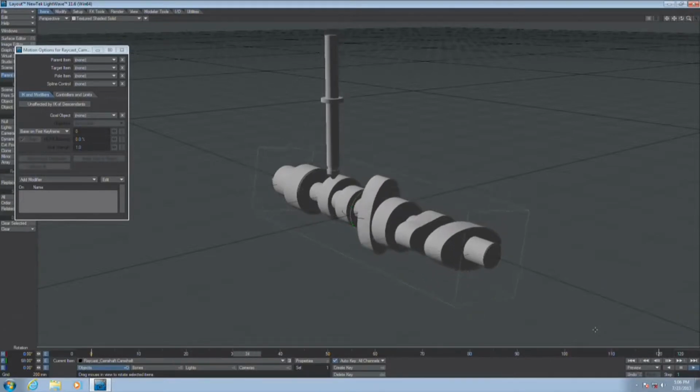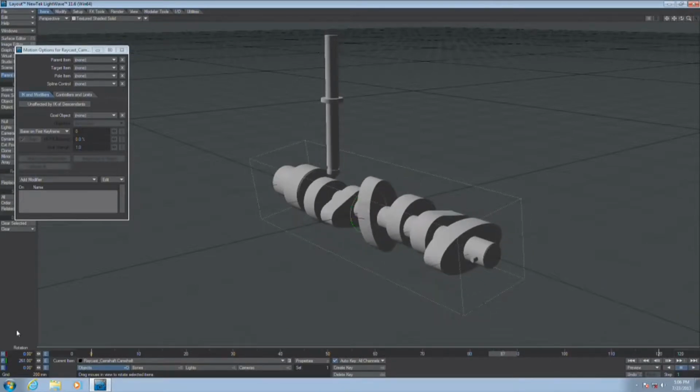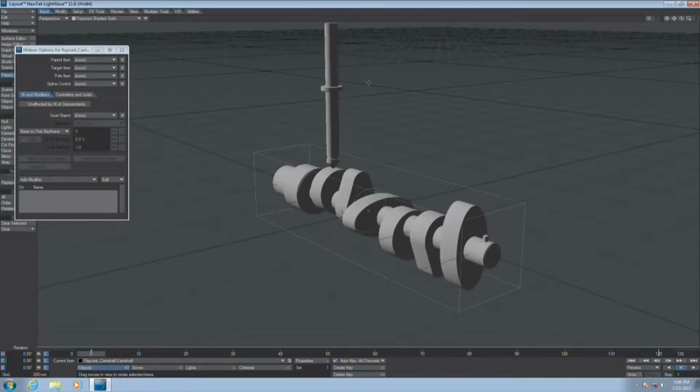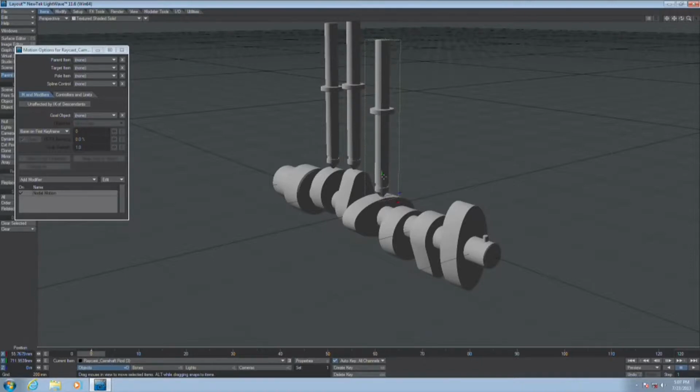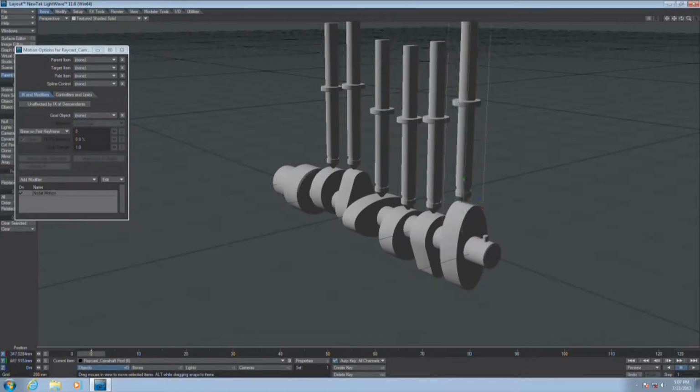Now, since I've got one set up, it should just be a matter, and it is just a matter, of me taking this, copy, slide it across, locate, copy it again, one more time, come to here, and one more.